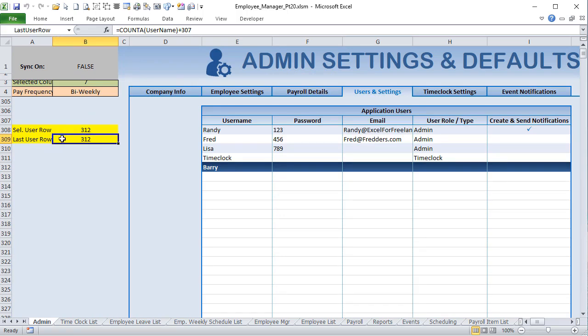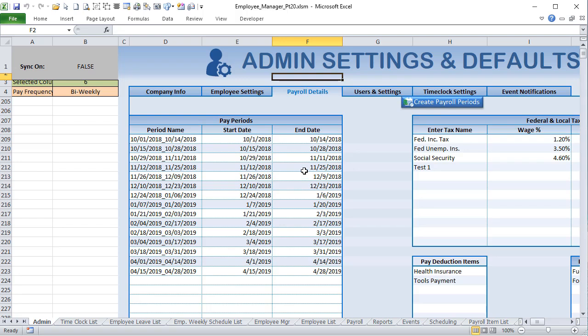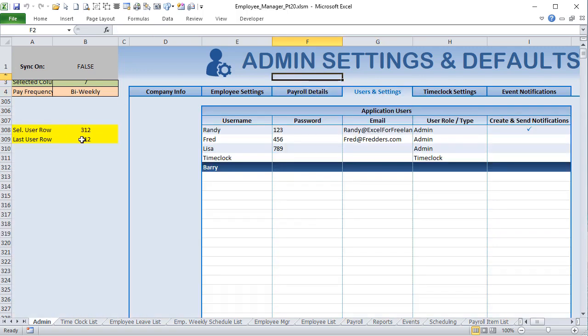The reason we use this instead of xlUp is that it doesn't work very well when it's hidden. If it's hidden, it's not going to be able to find that last row very well. So we use the formula, which will work just fine. So that's all we're going to do, is count it. And you just want to make sure that you don't put a user here, a user here, a user here. We want no blank spaces. So that's important. No empty rows, keeping our users together.